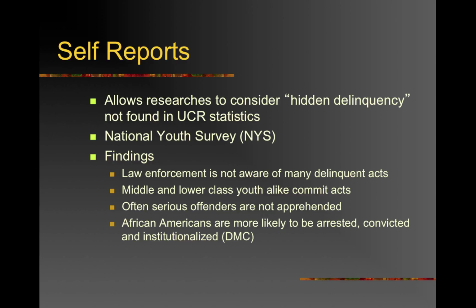apprehended by law enforcement. And we can analyze the data according to race, and when we do that, we begin to realize that black youth, even though the crime rates are the same as their white counterparts, are more likely to be arrested, convicted, and institutionalized, meaning taken out of the home and put into a residential program. This phenomenon of black youth being removed from the home is what is called by the justice system disproportionate minority confinement. It is prevalent not only in the juvenile justice system, but in the adult system as well. It's a very strong concern of the Department of Justice, which is the federal agency that oversees the correction system in the United States.